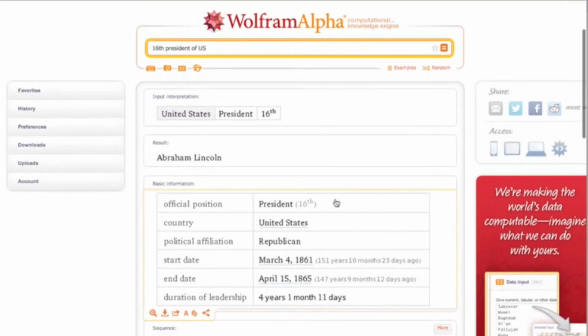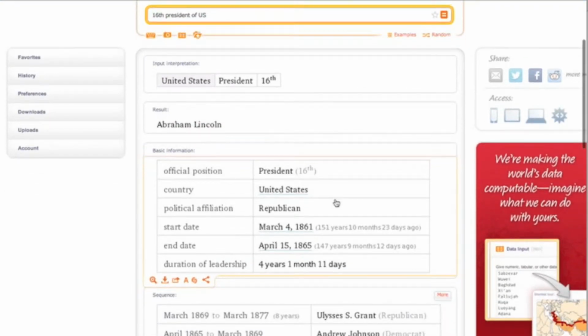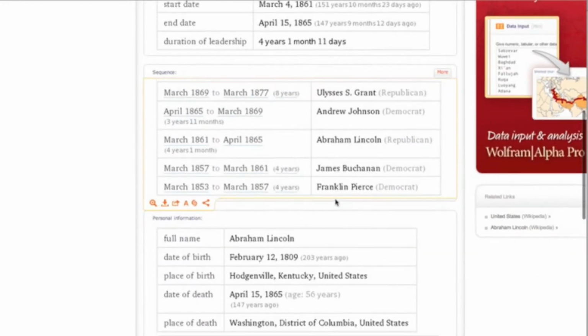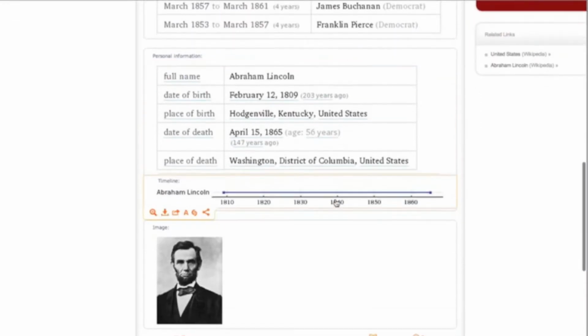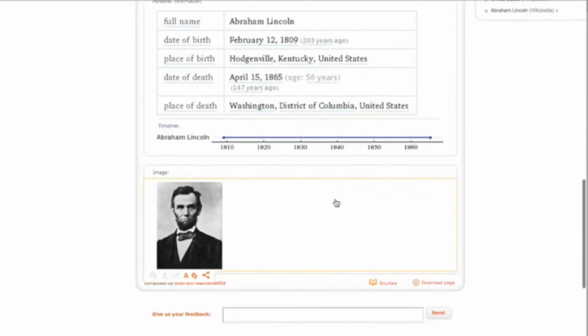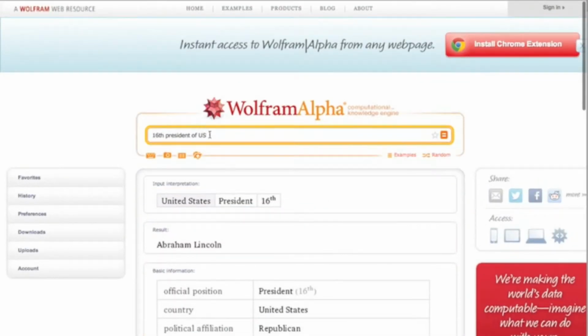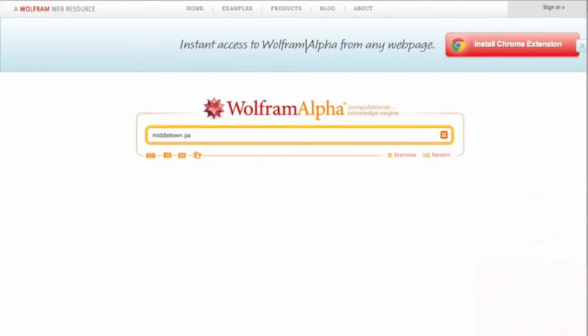And then as we scroll down, we can see that it has a whole lot of different information that it has calculated and pulled back for us. It even has a timeline and some images. I could also go in and type in a location, Middletown, PA.